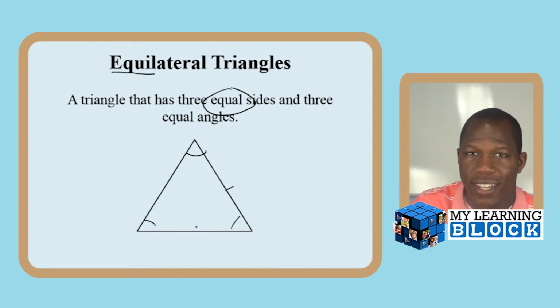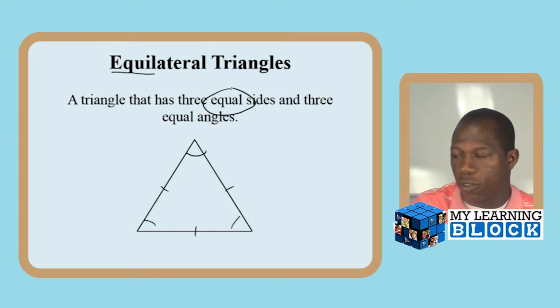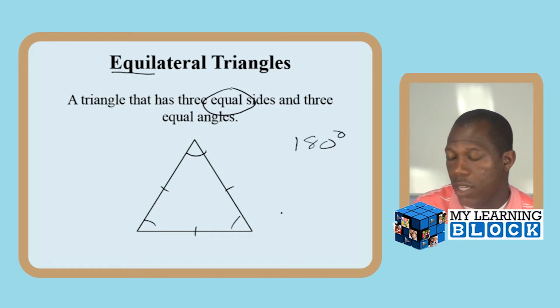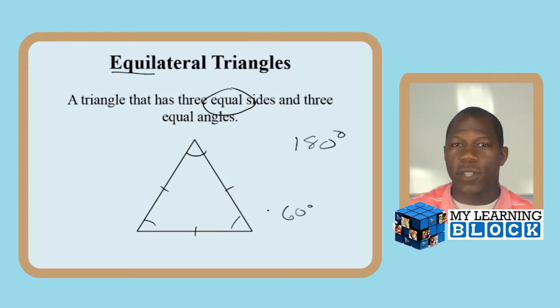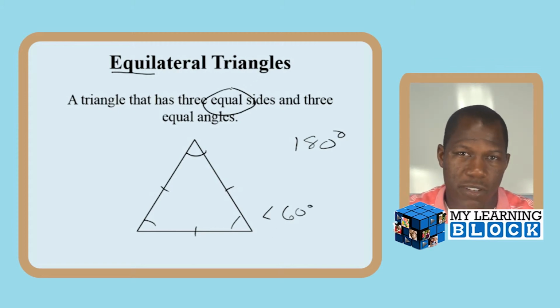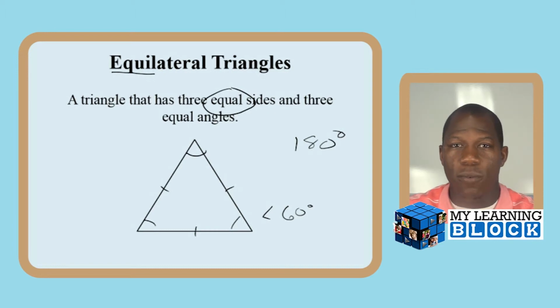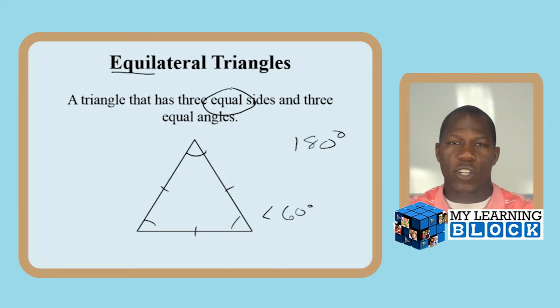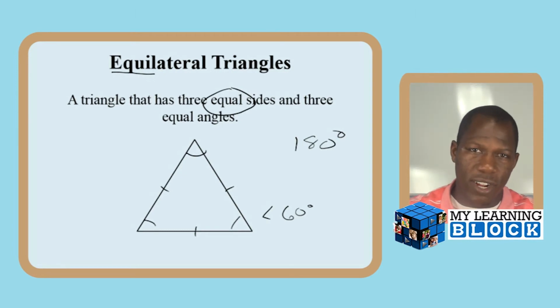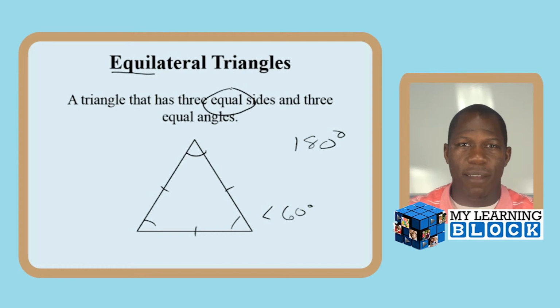Now, understanding about triangles, and this is getting a little further, triangle angles equal 180 degrees. Each of these angles would be 60 degrees. All right, neither here nor there, but maybe your child wants to know this type of stuff. It's fine. If you want to look at checking out angles, we have a video on that. Please check it out when the time is right. If right now you're learning about, or you're helping your child learn about classifying triangles, I'm pretty sure we're not there yet, but very soon.